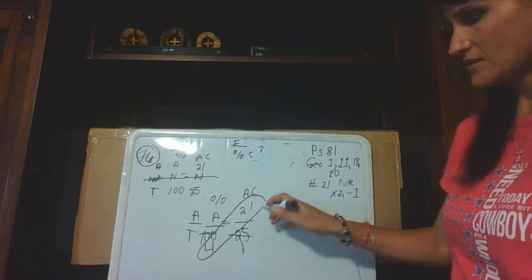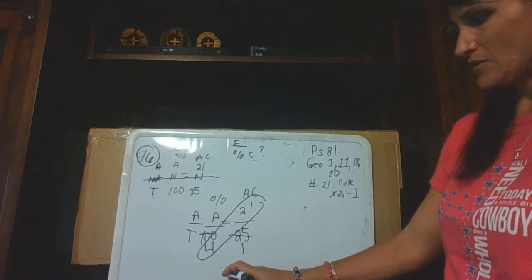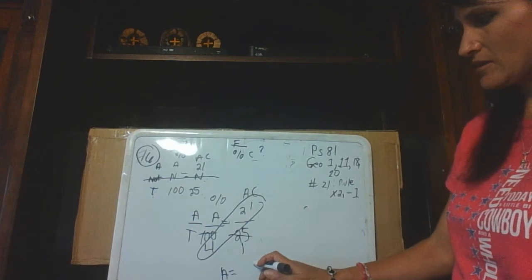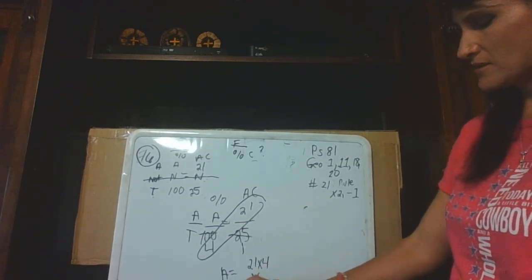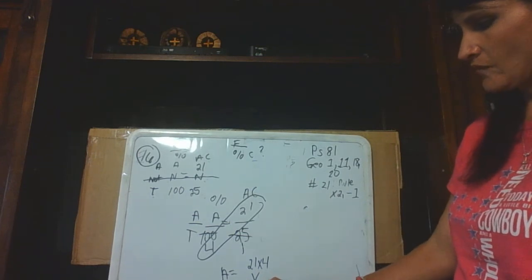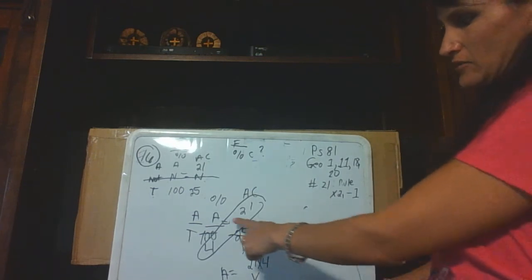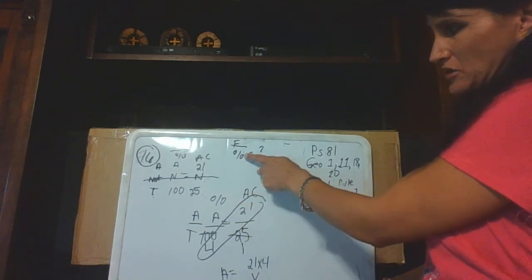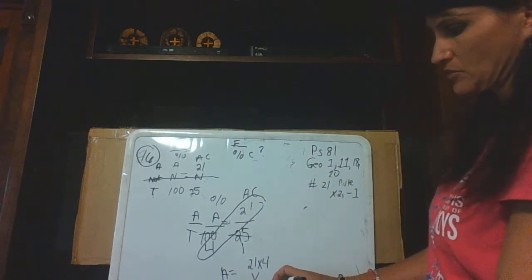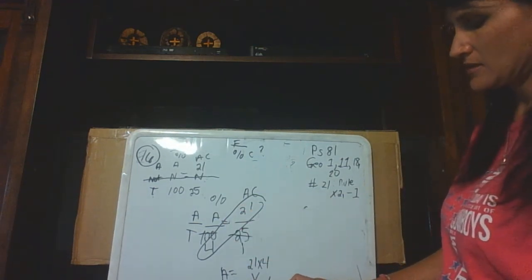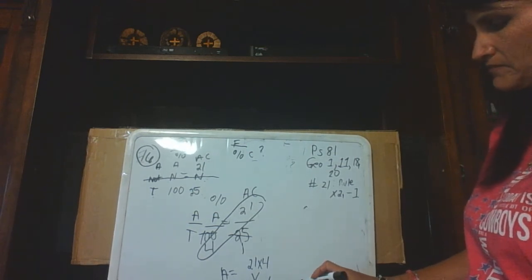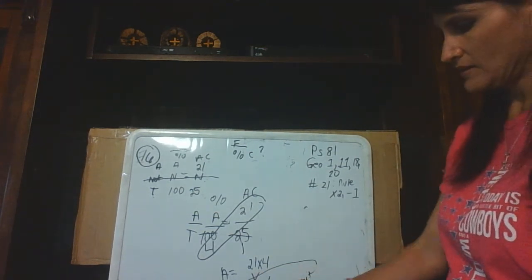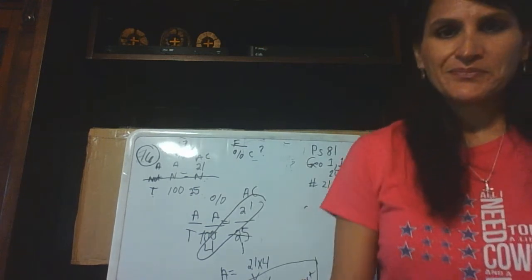And we're going to solve it by reducing left to right and up and down, and then cross multiply. So A equals 21 times 4, which is 84. Now, remember, we're looking for A, which is a percent, so don't forget to put 84% answered correct. Okay? And that is your solution.